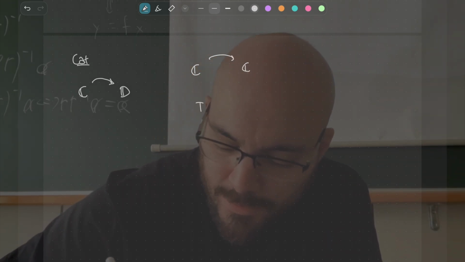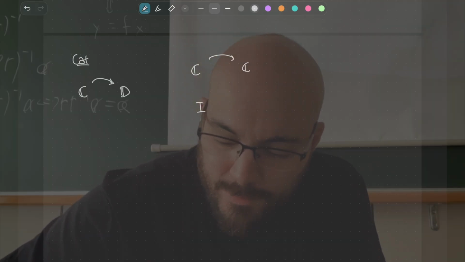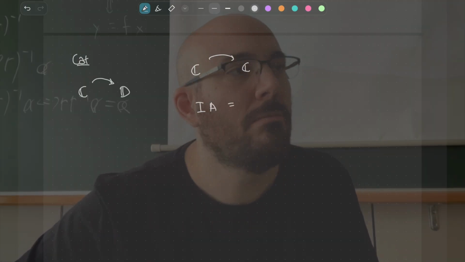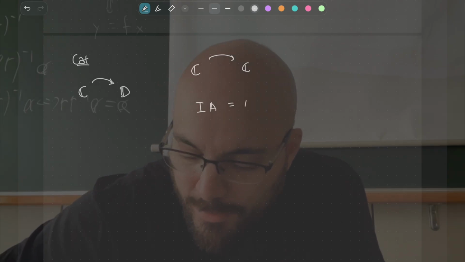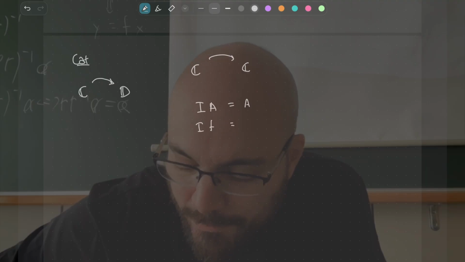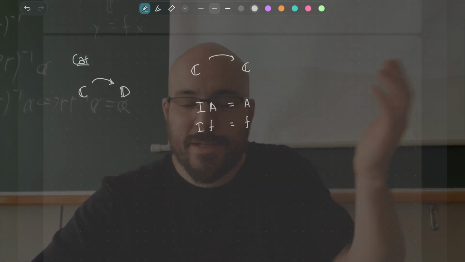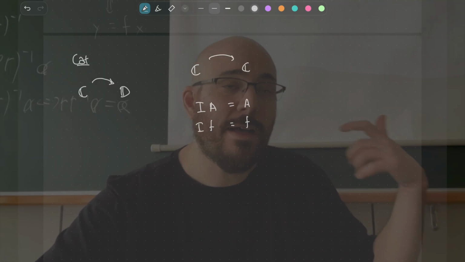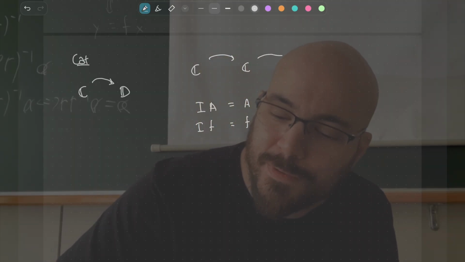Let's call it I. How it acts on objects: the I of A should be A, and how it acts on arrows, the I of F should be F, okay? And you check that indeed it's an identity. The other thing that you need to decide is how you compose functors.